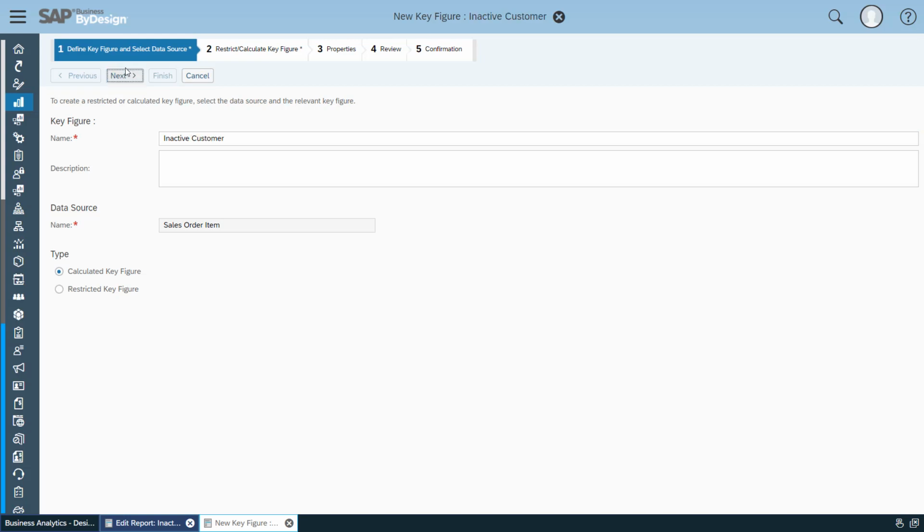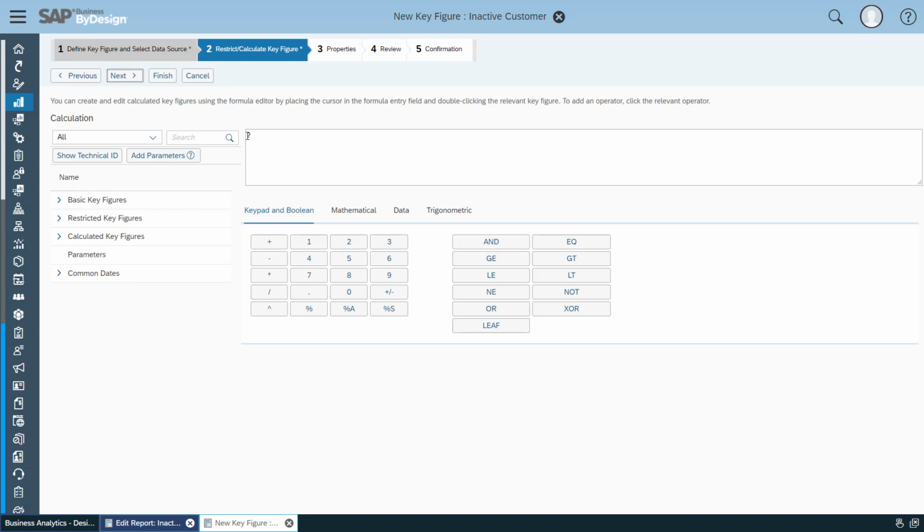And when is a customer inactive? It is inactive when the number of days since the last sales order, which we have just created, since last order, that's the number we created, is greater or equal than a threshold. We can hard code it to 100, but now we come to another new feature which is helpful.